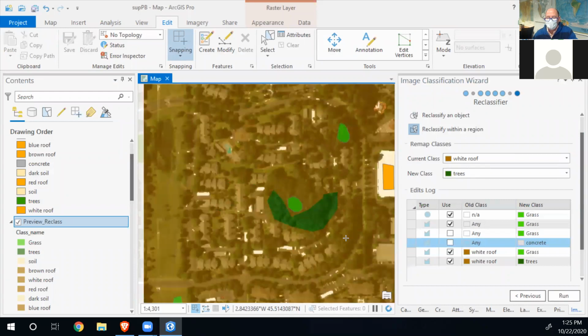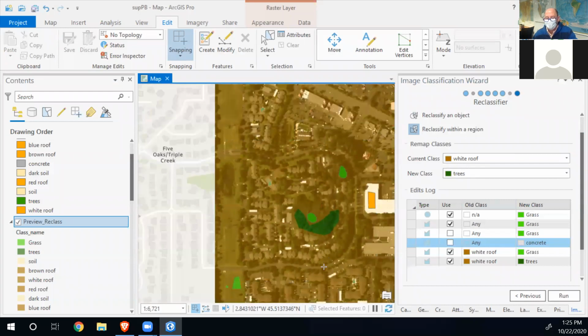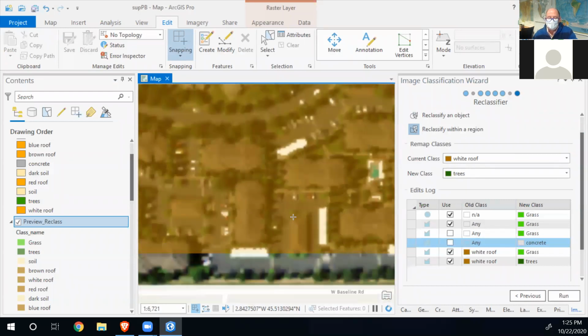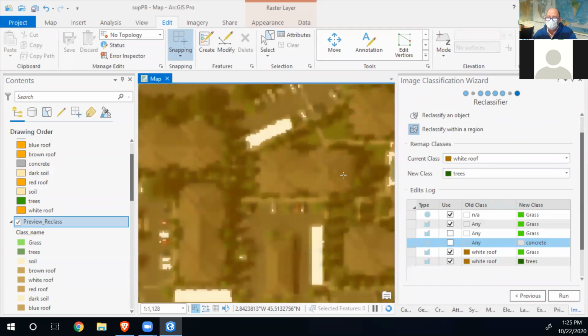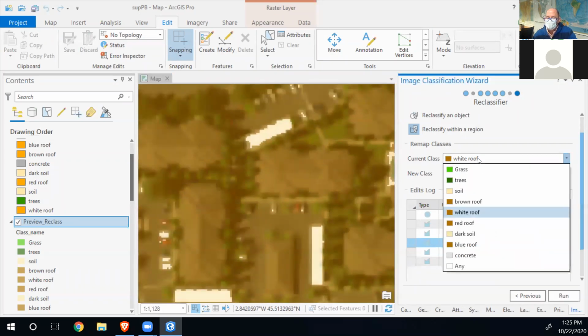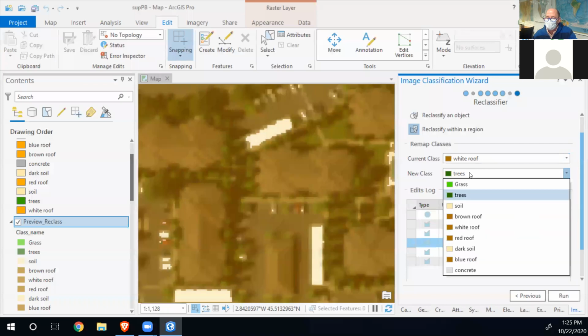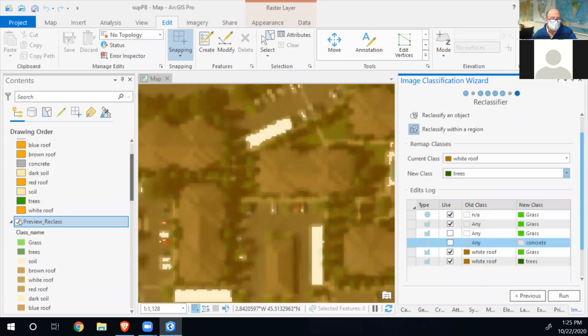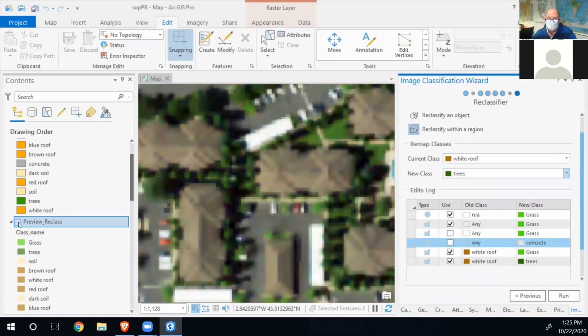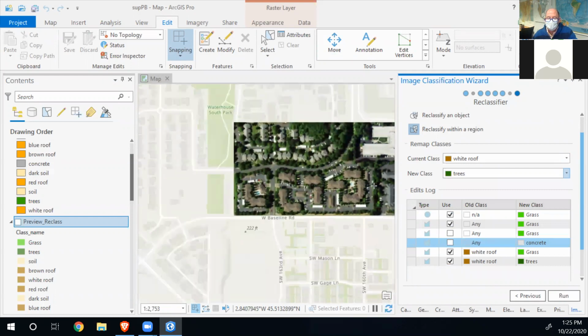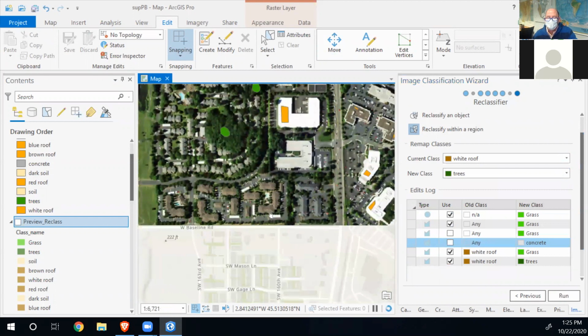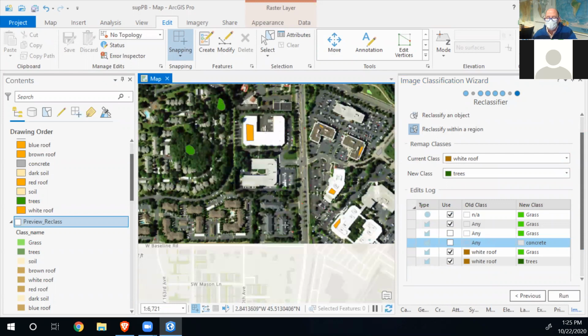Any other white roof that should be something else? Like all these other roof tops, right? Isn't this like brown roof? So it says it's white roof, but it really should be red roof. Well, I don't know. There's gray roof. I guess they call that blue roof.